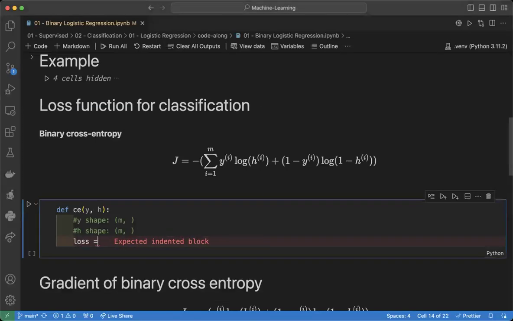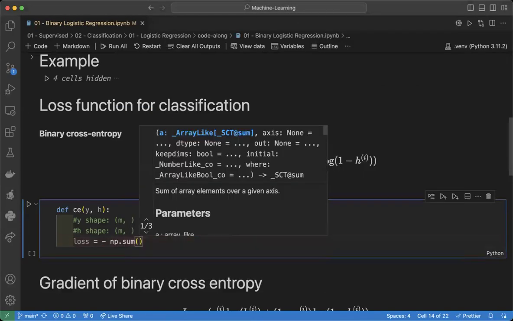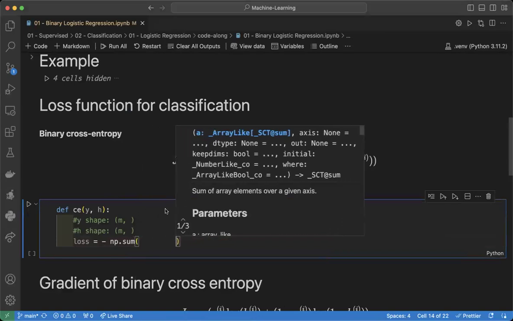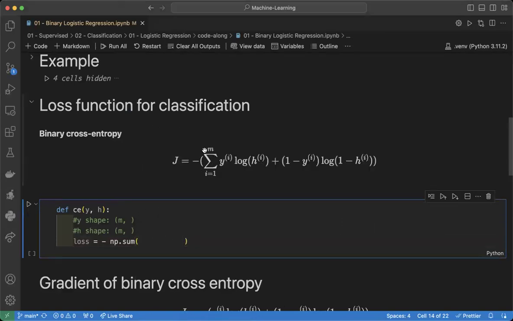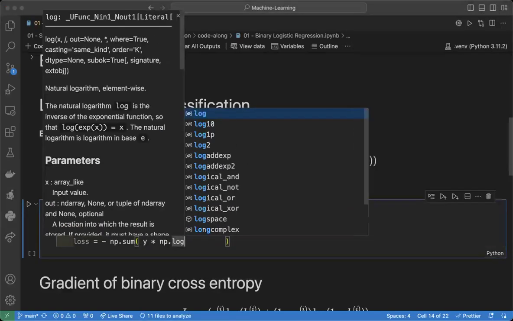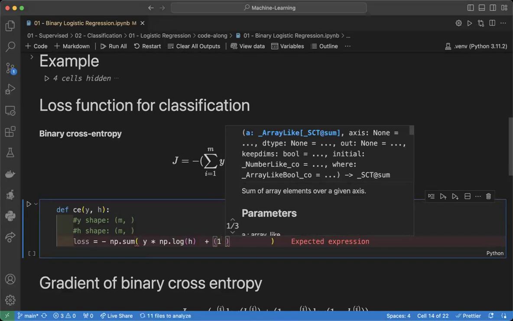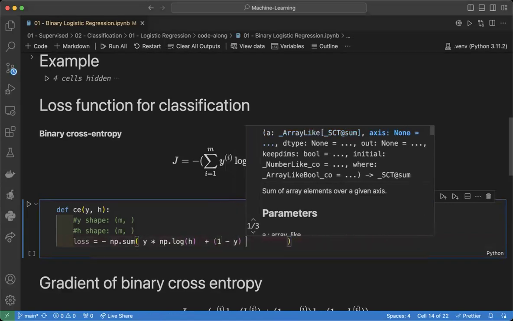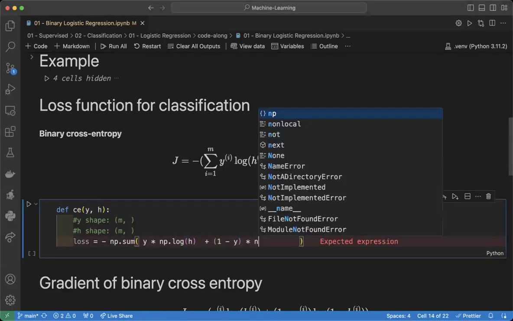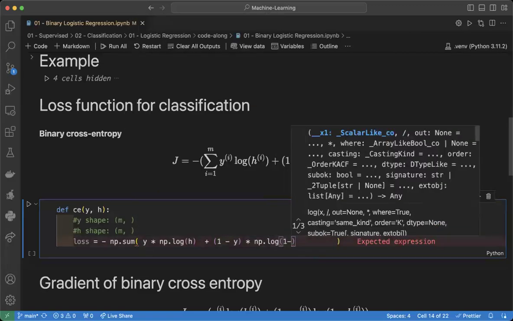So now I'm going to say loss is equal to minus np.sum, and this resembles this equation. What I'm going to do is y times np.log h, plus 1 minus y times np.log 1 minus h.